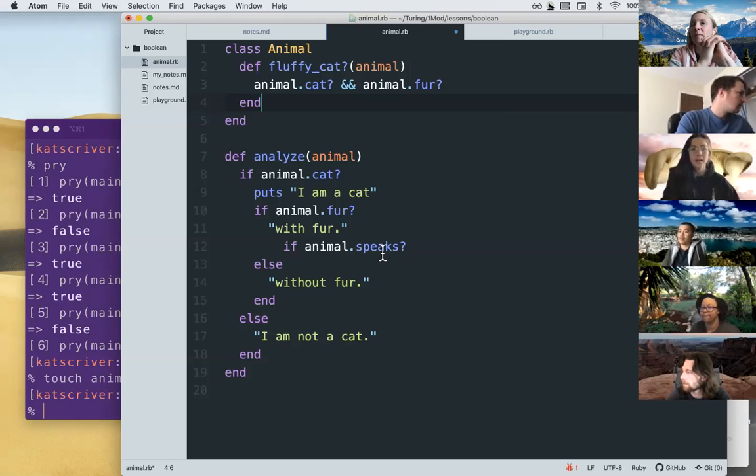No, I think creating helper methods was my answer, because I was basically asking how do I make it not a super long thing? And I think it's just creating helper methods. Love it. Helper methods are great.